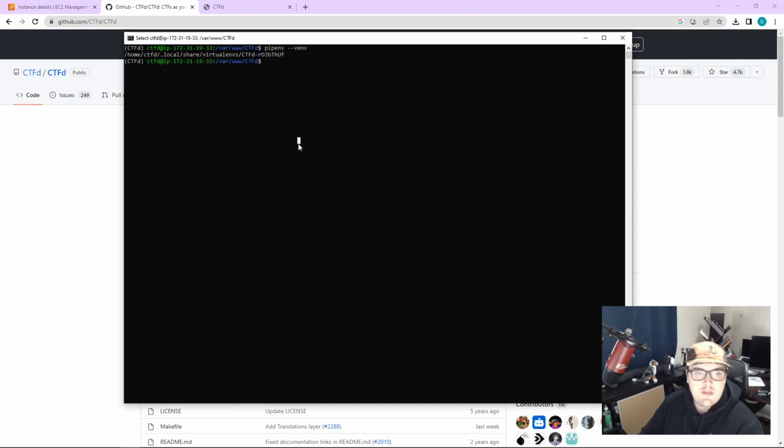And then what we want to do next is create a file for the CTFd service. So sudo vi. If you haven't used vi, go out there and look at the commands. I'll try and talk through the commands as much as possible. They're pretty basic for this. /etc/systemd/system/ctfd.service. Okay, so this is vi. It's like a command line text editor.